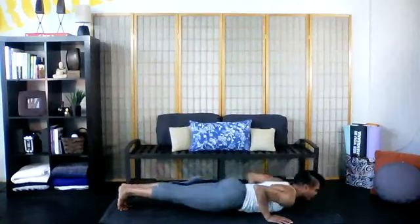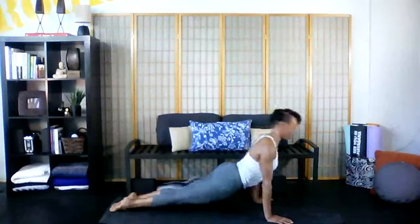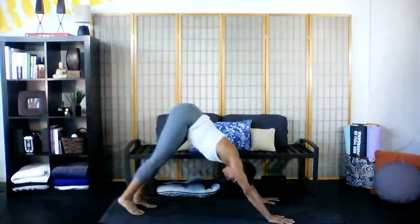Right side, Chaturanga Vinyasa. Work it out. Upward facing dog, inhale. Long legs. Downward facing dog, exhale. Good on you. Good on you. Okay, check it out.